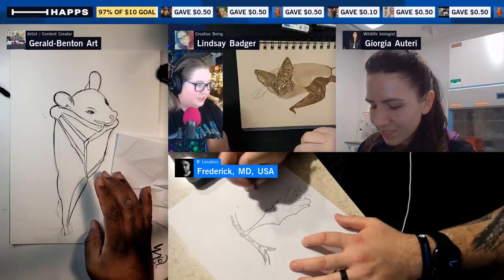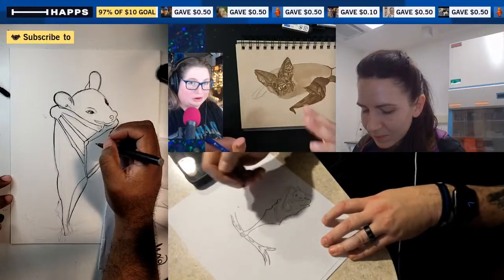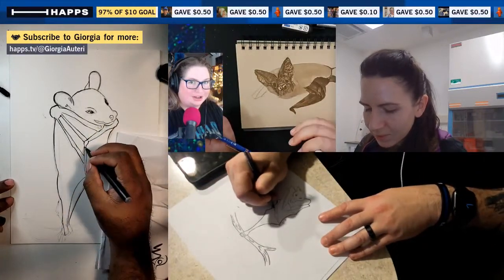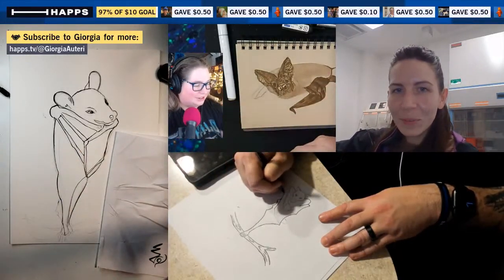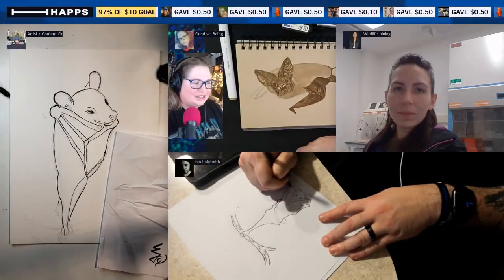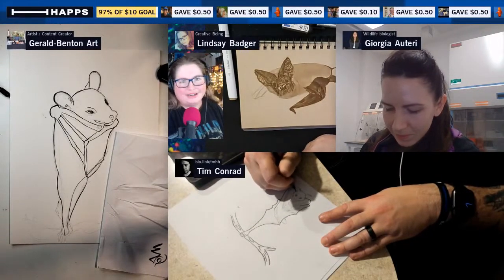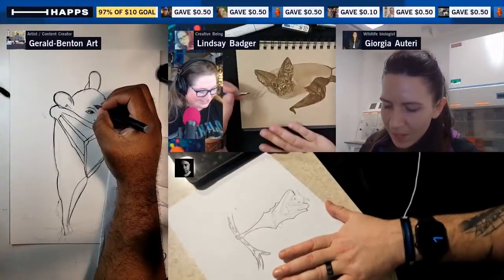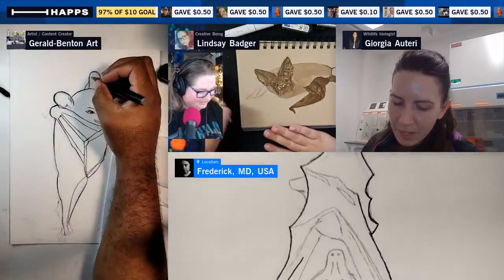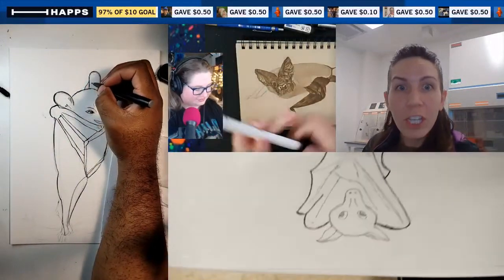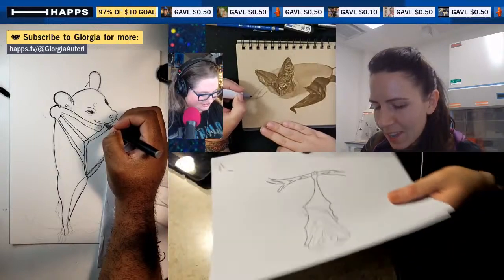Because I definitely feel it, especially between day 15 and 17. I hit that wall, like the runner's wall. You have to push yourself through and drag your butt up to the table and grab your pencil and just do something. I can go back and look at all of the challenges I've ever done, and usually that middle week is the crappiest week of the entire month, because I'm just getting something done. Yeah, that's what I always hear. It's very perceptive of you, because I read that in a book recently where they called it the murky middle, that's where the fight is. It's not at the end, it's in the middle. And I was like, yeah, it's so true.